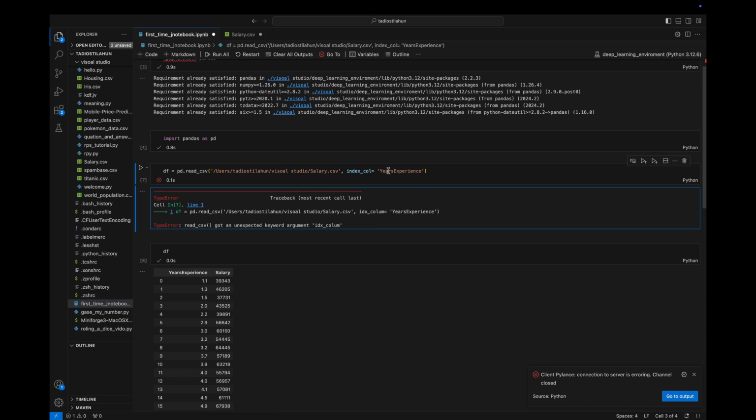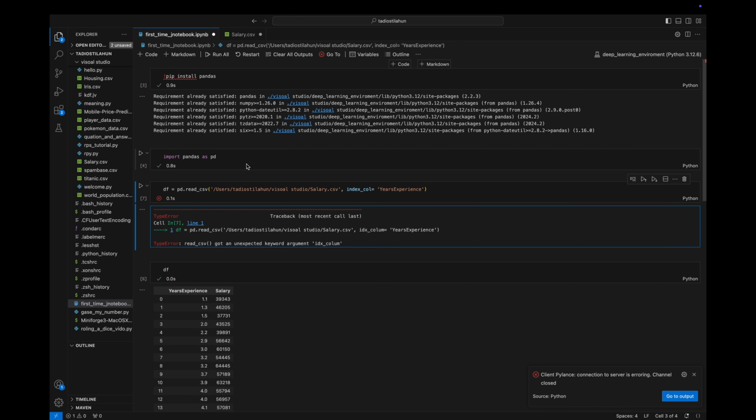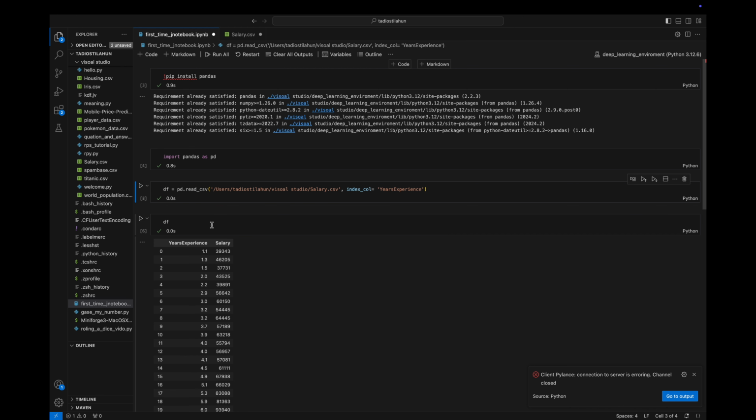This is hard because I did not download the Python syntax extension in this file, which is why it doesn't correct me. But if I run this one, you see there is no error, which means I spelled it correctly.